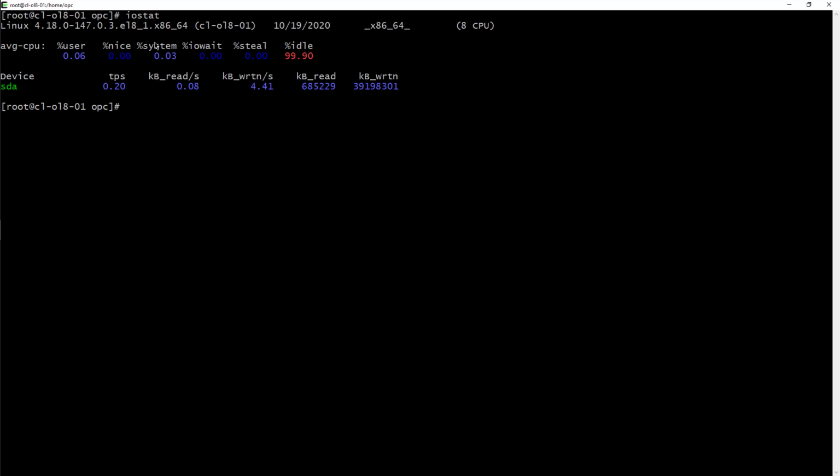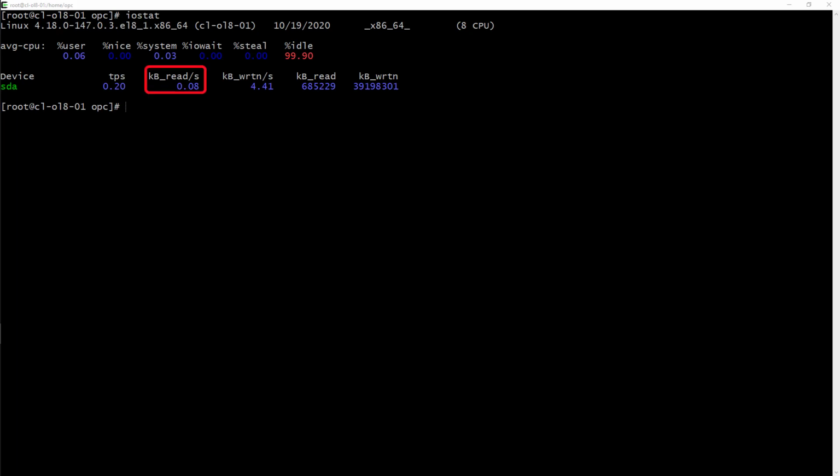The remaining lines display statistics on a per physical device or per partition basis. You can include block devices and partitions as arguments to the iostat command. If no arguments are included, the report displays all devices that the kernel has statistics for. The columns are defined as follows. The device or partition name as listed in the /dev directory. TPS is the number of transfers or I/O requests per second issued to the device.